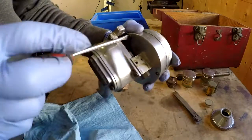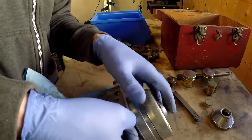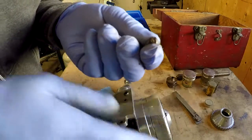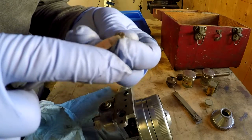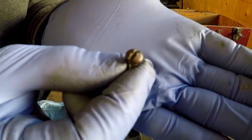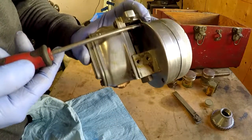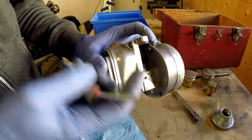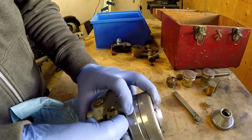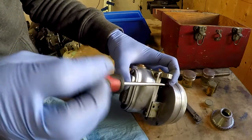That screw appeared to be brass, and this one maybe not — maybe it was discoloration. This one is steel. It's just got a weird patina on it. The heads of the screws are all messed up a little bit from somebody going at it with a bad screwdriver. What I mean by a bad screwdriver is one that the tip is all rounded up, or just completely not sized properly.